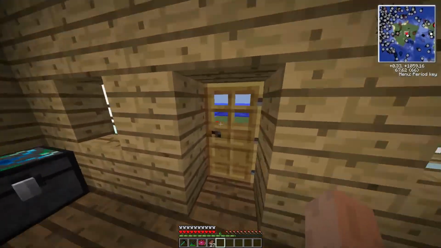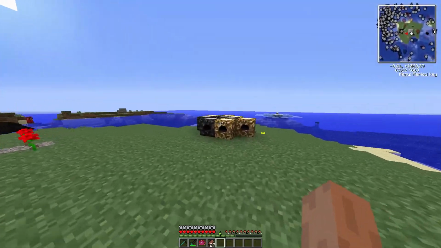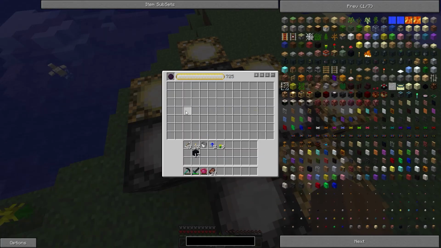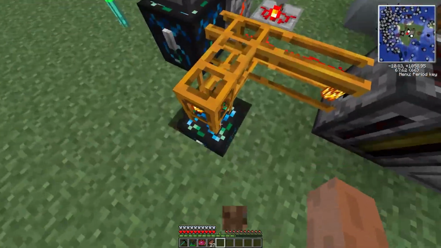And we can actually end up speeding it up by obviously upgrading with dark matter and red matter collectors and tiering those up, but also putting glowstone on here, because currently it's working with the daylight, but it won't work too well in the nighttime.